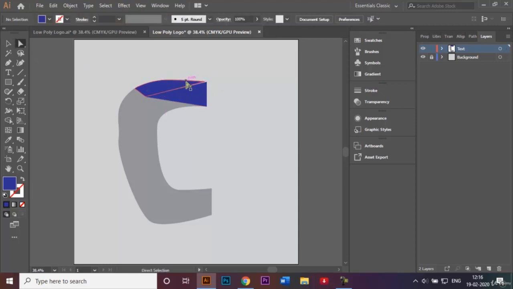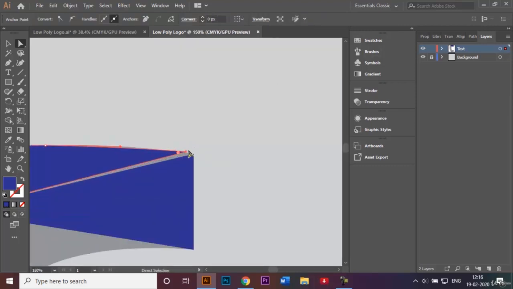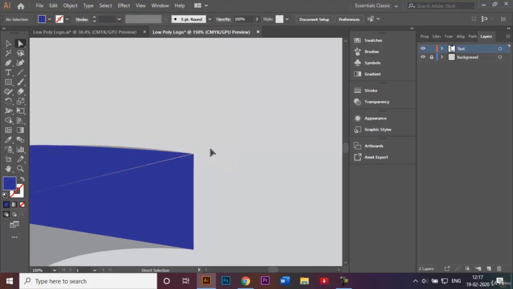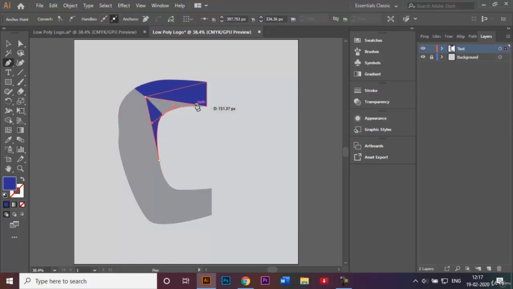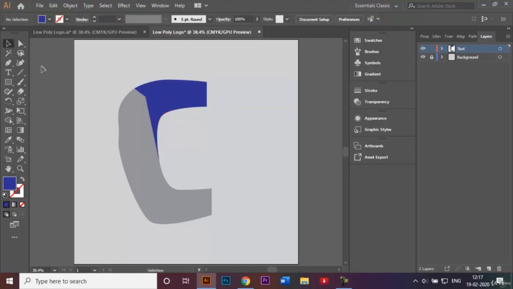And of course, using the direct selection tool to make minor changes to hide as much gray area as possible. I'll be adding in the colors of each of these polygons later, but the important thing is that we first finish making this type of polygon effect first. This, and we keep going actually.